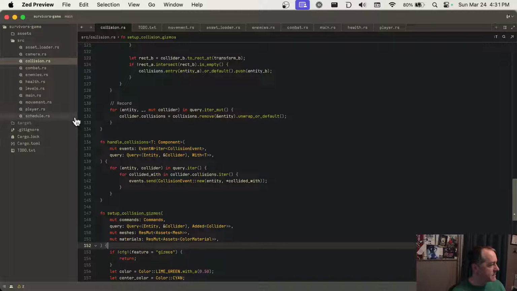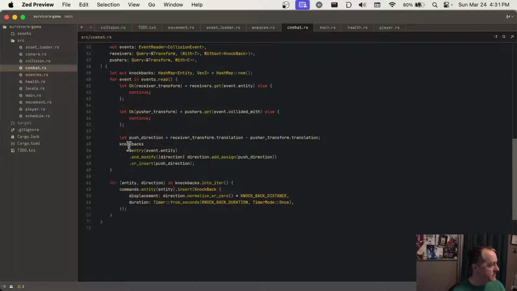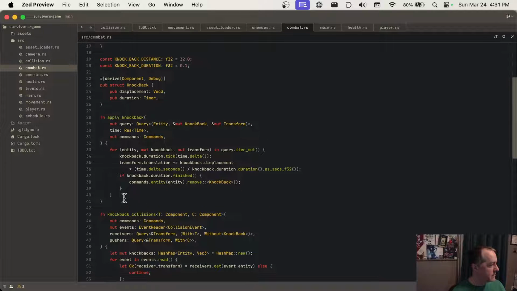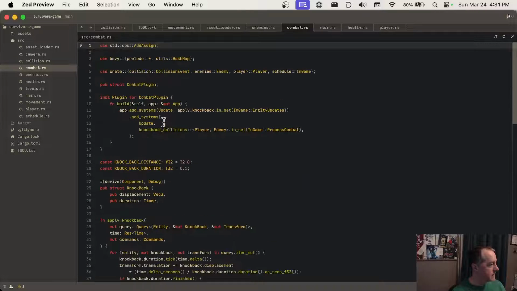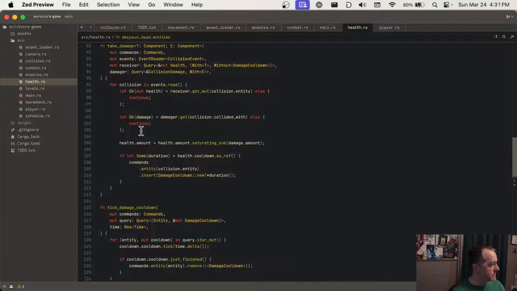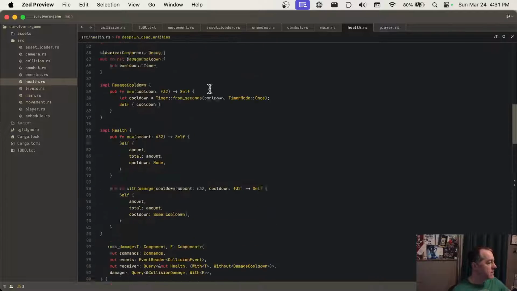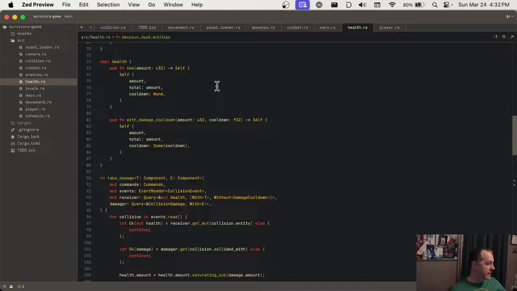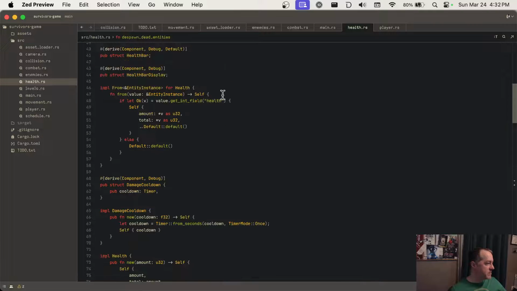So we send events, or maybe it's knockback collisions. No, we do apply knockback on the player still. Was it in health that we do collision damage? Yeah, take damage. Okay, so we might need a special case here.